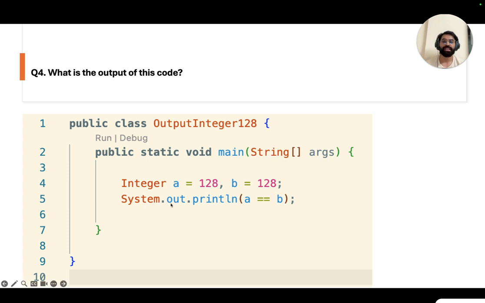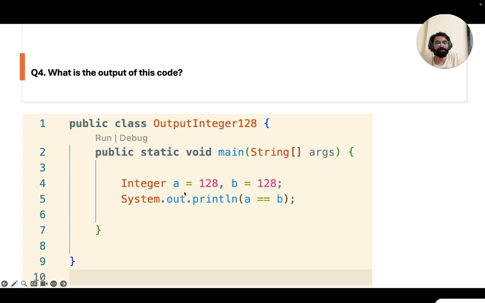If we try to System.out.println a == b, what should it print? We have already seen the == operator. To revise, the == operator, if it is a primitive type, checks whether the values are equal or not.